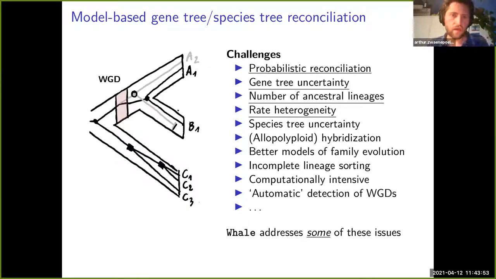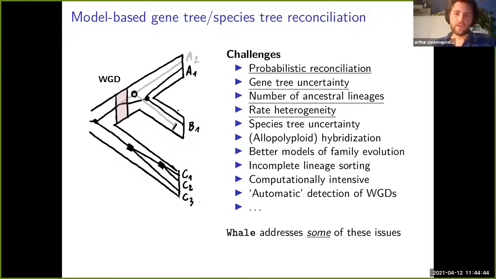Probabilistic reconciliation is in itself already a very challenging thing. It's not easy to enumerate all possible reconciliations to average over them or to get the maximum likelihood reconciliation. It's a tricky topic. There are some notable advances recently, for instance, from Alexander Stamatakis' lab, who just released, I think, GeneRax or SpeciesRax, it's called. There's some interesting stuff going on there. Because basically what we want to do is not only reconcile our inferred gene trees, we would like to take into account gene tree uncertainty as well, right? Because our gene trees are usually not known without error. It's a huge problem. So what people can do is do it in one big approach, inferring the reconciled tree from an alignment, et cetera. So it's really hard.